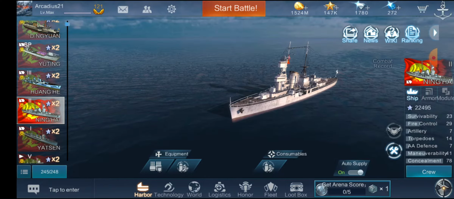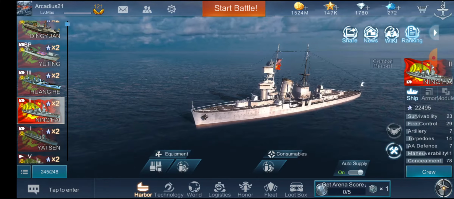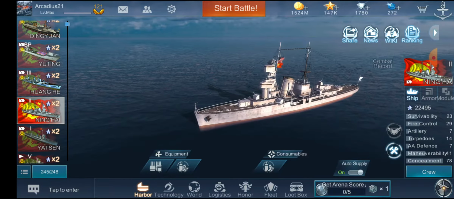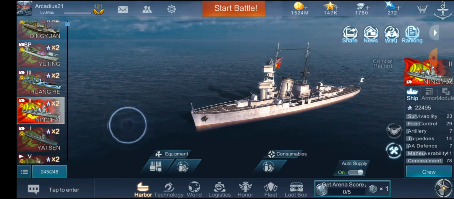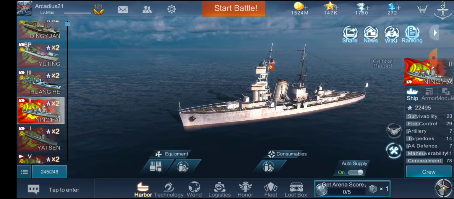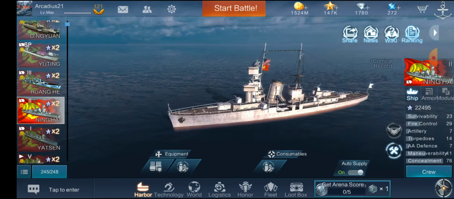Today we'll be reviewing the newest Diamond Pack ship, the Chinese cruiser Ning'hai, and she is set at a 3.5 matchmaking, so that does make her a pretty low tier ship, but she is a really fun low tier ship, and she might be one of the strongest ships, or at least one of the strongest cruisers at this tier. So let's take a look to see what we have.